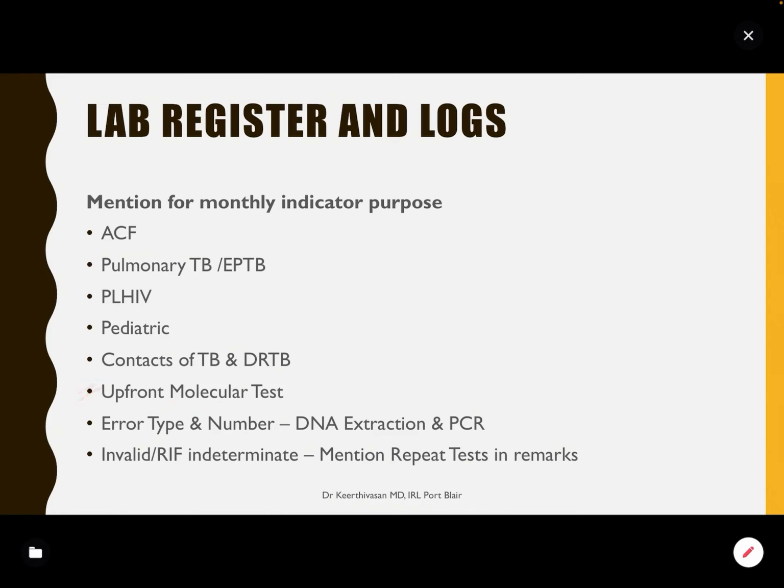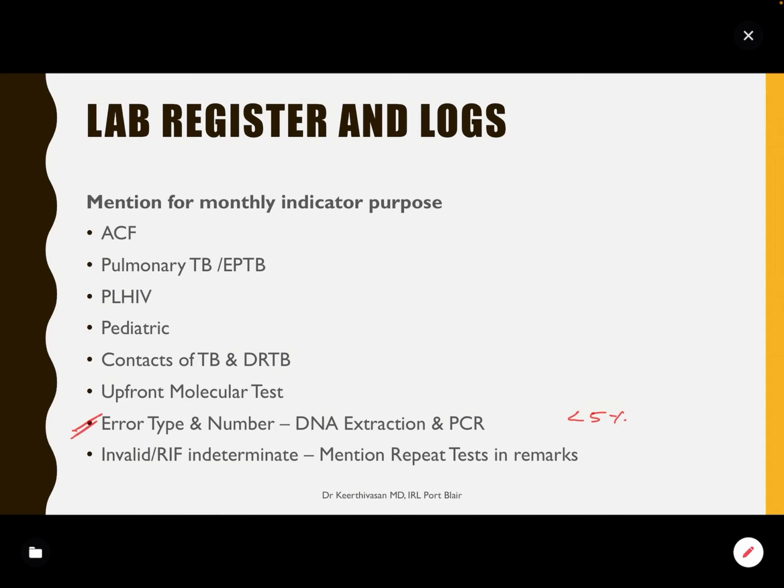You also have to note down the errors, the number of errors and the types of errors, errors in PCR or errors in DNA extraction. As we saw in our on-site evaluation form, there is a criteria. Most of the things have to be kept below 5%. If it is above 5%, then we have to do additional troubleshooting. Either the LT is not trained properly, or there is some step which is going wrong and we are overlooking. So we have to keep these errors below 5%.